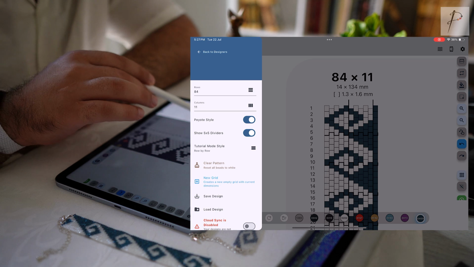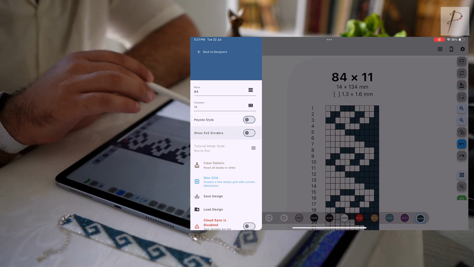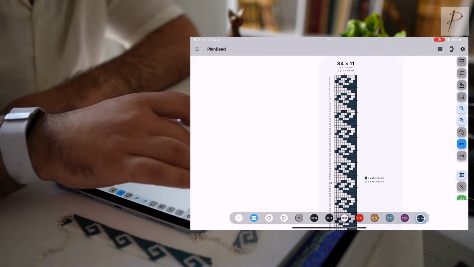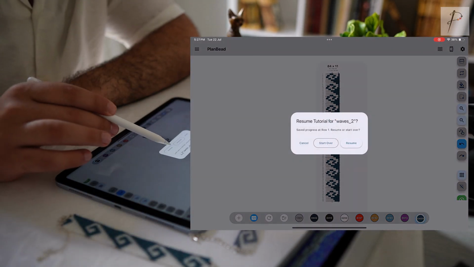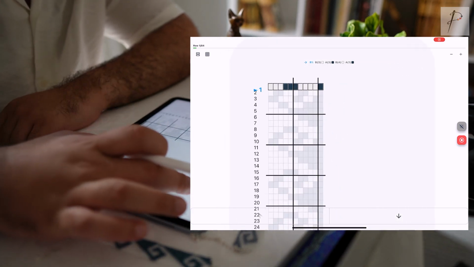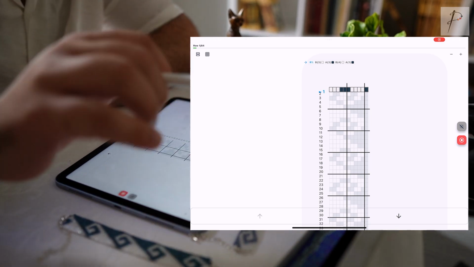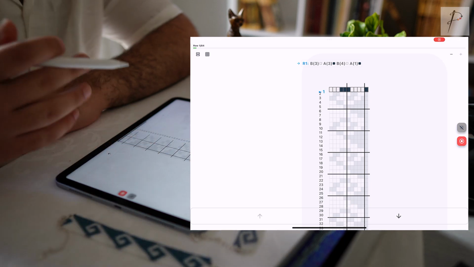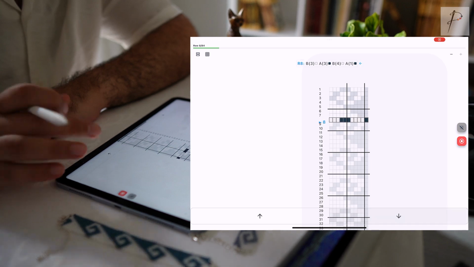Let's convert this pattern to a loom. Sorry, I said this is important for peyote. This is very important for loom patterns. So let's click resume. And as you can see here, it's very convenient to have the grid here to be able to choose the colors. You can choose the size that you want, and then you do row by row, row by row until you finish.